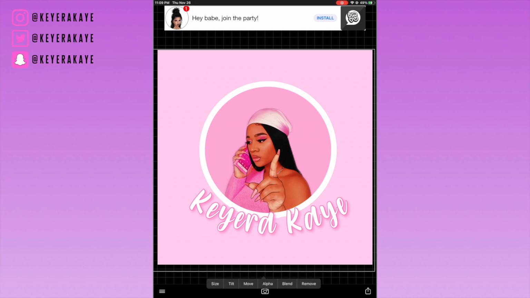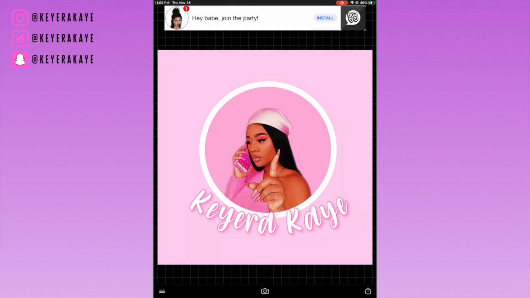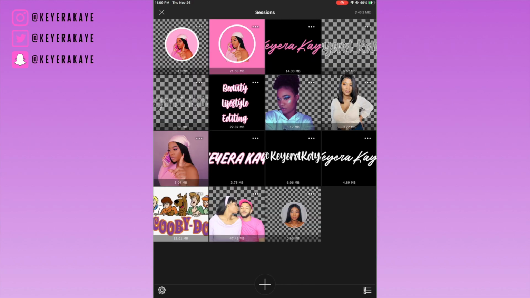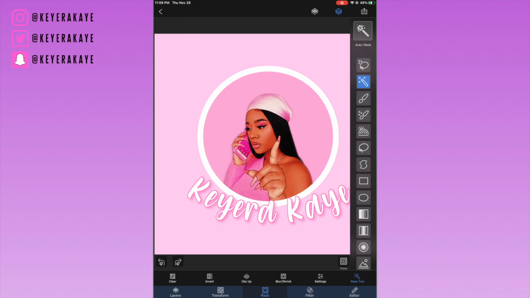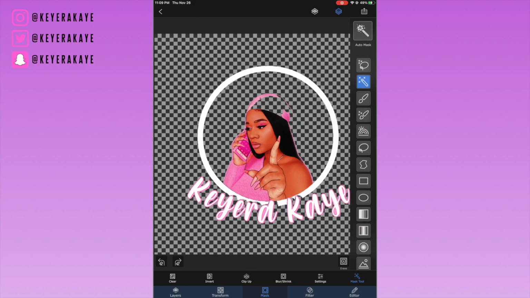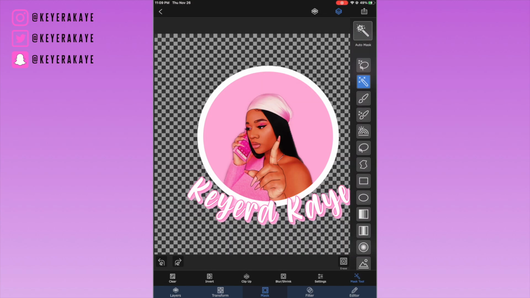This next step is completely optional. So what I'm going to do in this video is go back into Superimpose X to erase the background. You can do it in PicsArt again as well. But the reason I'm saying it's optional is because you don't have to do this step. I chose to do this step because sometimes I like to apply my logo to certain things without the square background. So if you want a transparent background, like if you have a certain business or anything, or if you want to have a watermark basically, this is why you're going to erase the background again, with the text on there. But like I said, it's totally optional. You don't have to do this step.